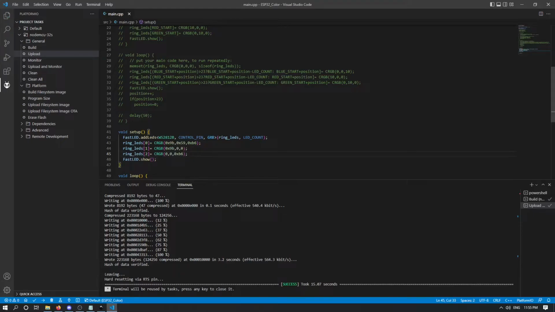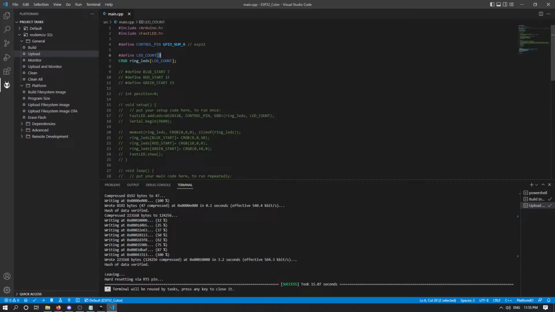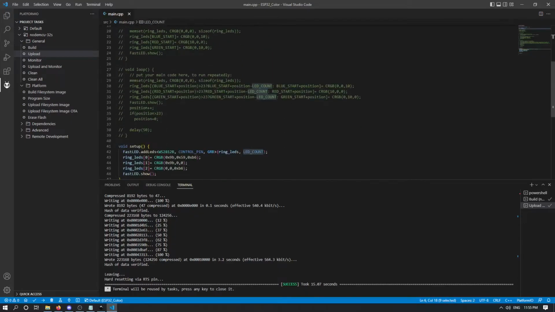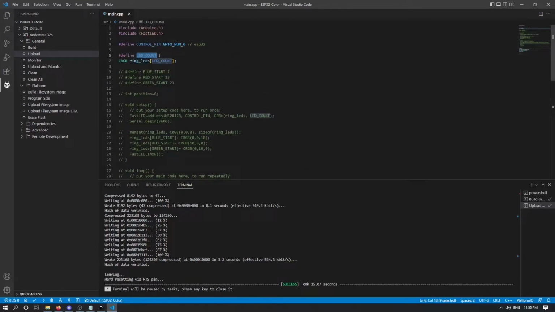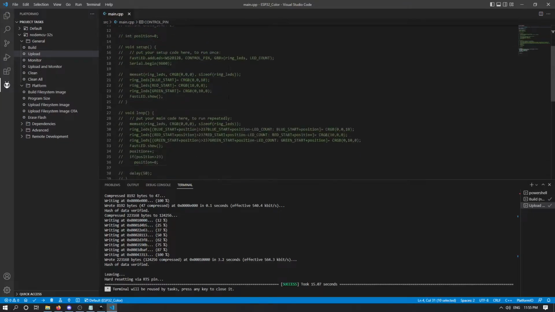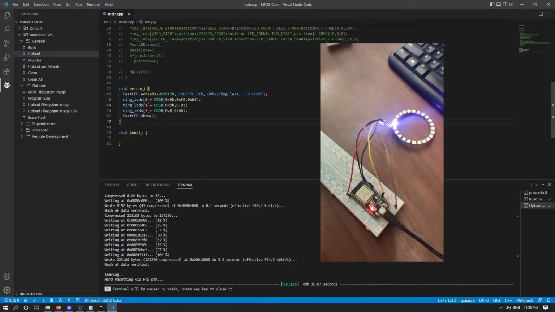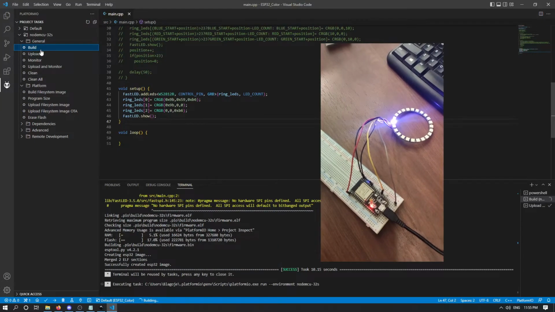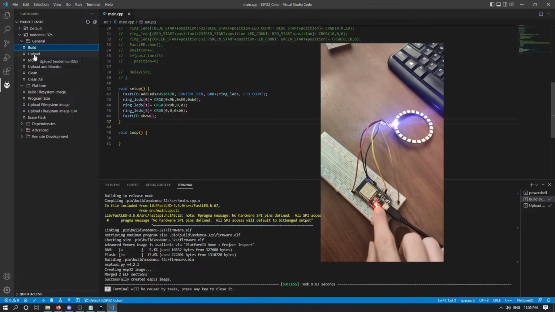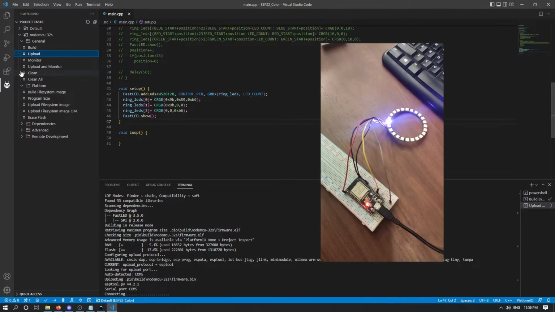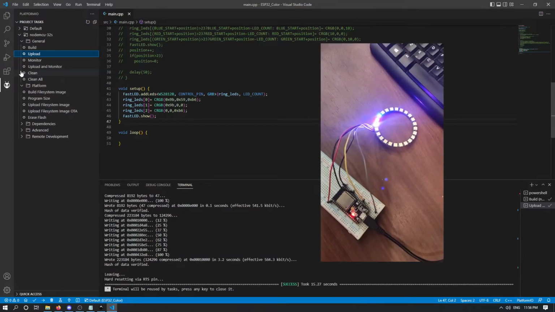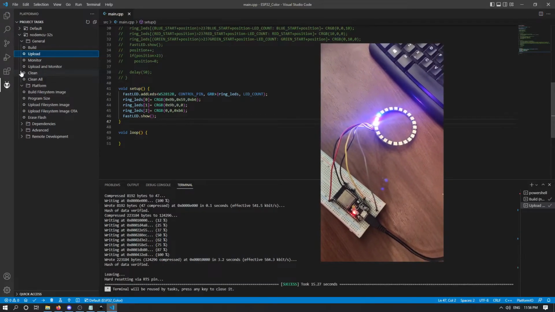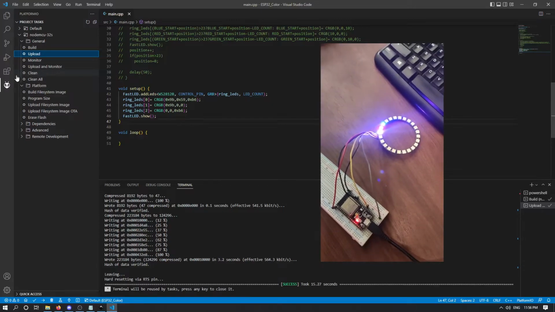Basically, if we just save this now, we just add two more colors and we increase the LED count. We are using again only one pin for this, and let's now try to build this. And let's now update, reset our board, and as you can see, now we have two more LEDs lit up.